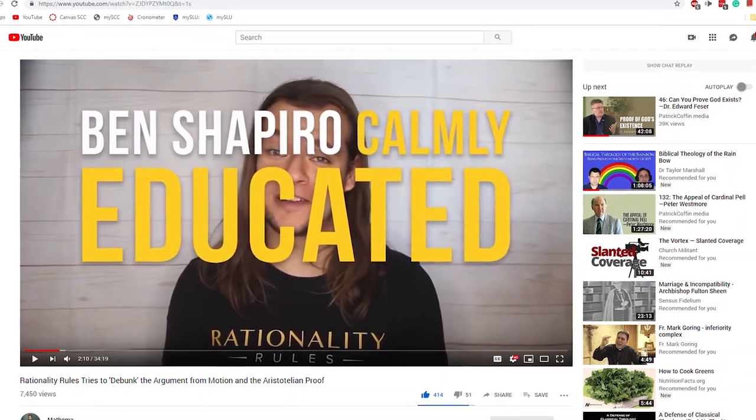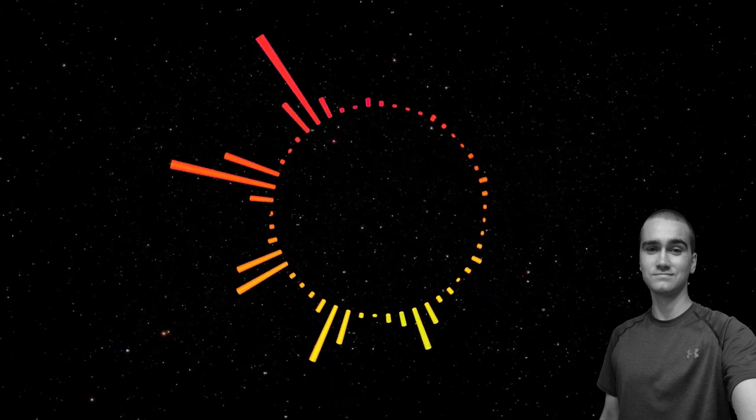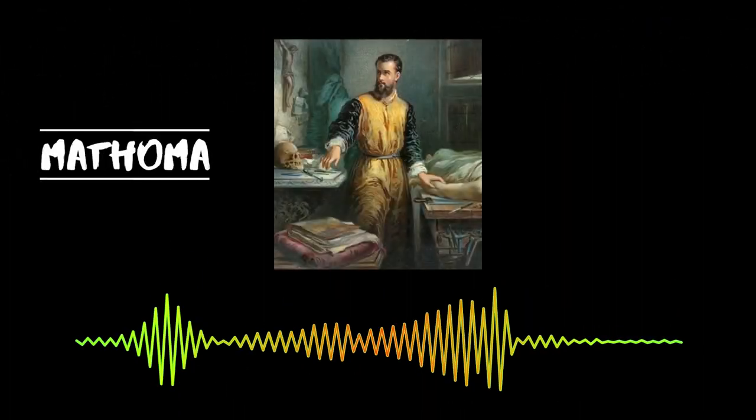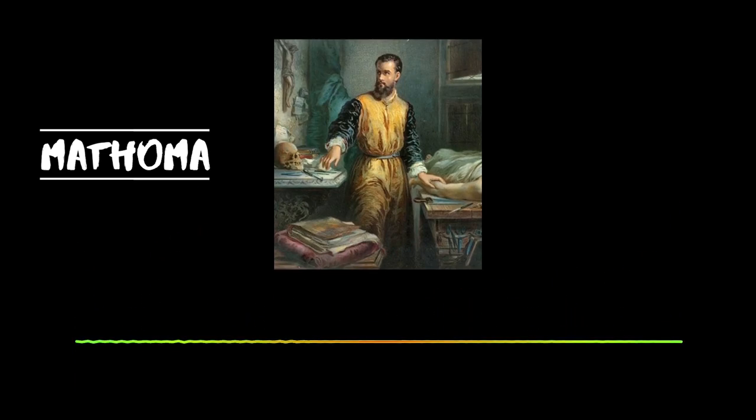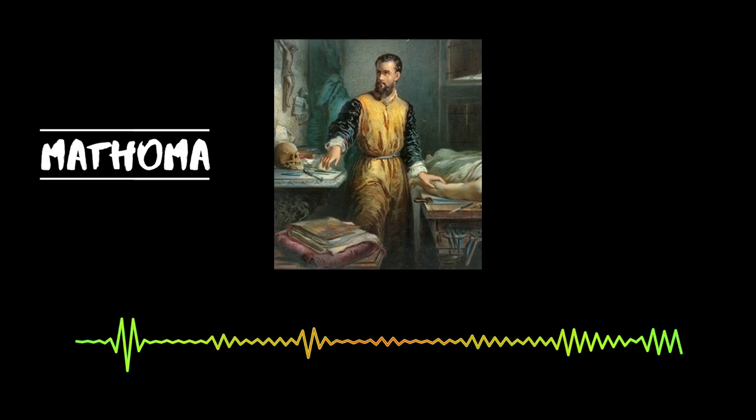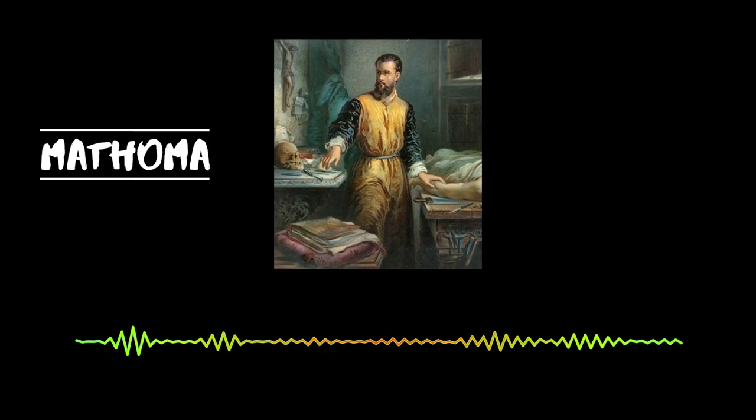And Mathema has this great little section in one of his videos where he talks about an example involving power strips. And just to show how ridiculous it is that people say that like, oh, it's a special pleading fallacy when you arrive at a pure act. It's not really the only case. So here it is. Imagine this situation. Imagine you try to power your laptop by plugging it into a power strip, and then you try to power the power strip by plugging that into another power strip. And then you plug in the power strip to yet another power strip. Is your laptop going to be powered? Suppose someone suggested, yeah, but how about I do this infinitely many times? I plug in a power strip into another one, into another one infinitely many times. Then I can power my laptop. Now, if you think that such a suggestion would be a little bit ridiculous, then think about what you're saying when you propose an infinite regress. For if there is no power, if you will, then there can be no power to actualize. And if nothing can actualize, nothing can be actualized. And if nothing can be actualized, then nothing can change. And that is utterly contrary to experience.